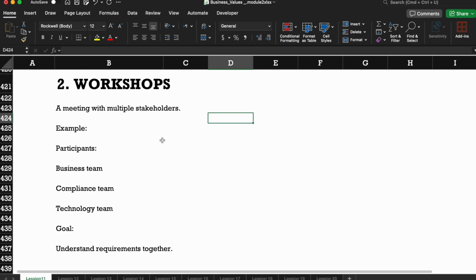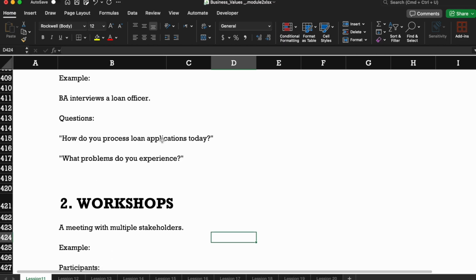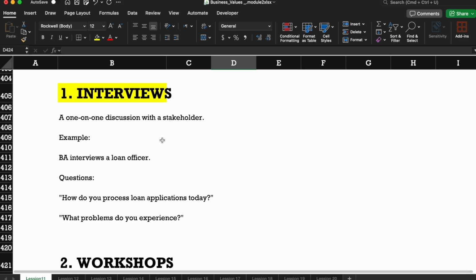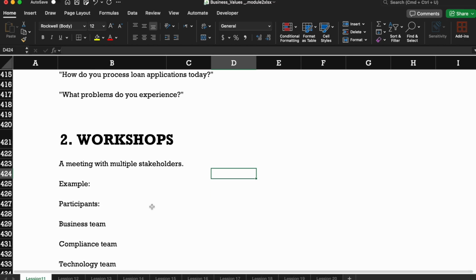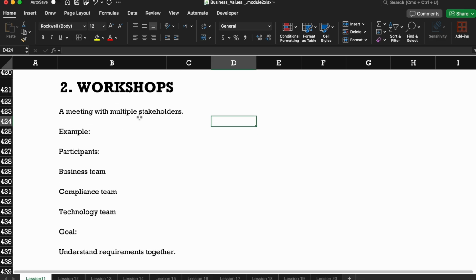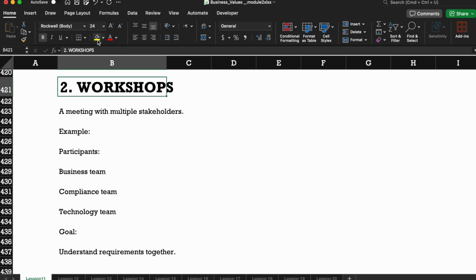Okay, so don't worry, no one knows everything upfront, but once you start working on a project, you will get to know. That's why I said these techniques are just a recommendation, and you can get your own strategy which is going to work for you. Okay, so workshop is your next requirement gathering technique.